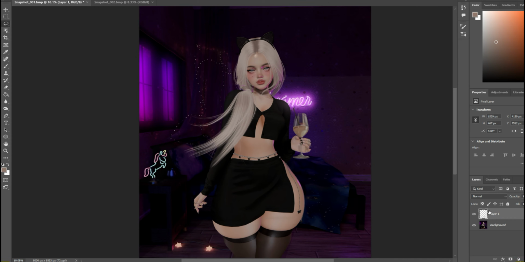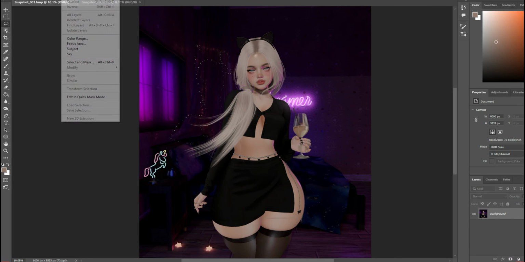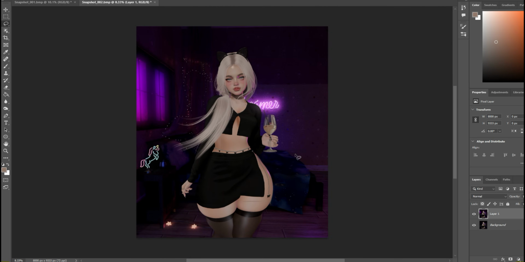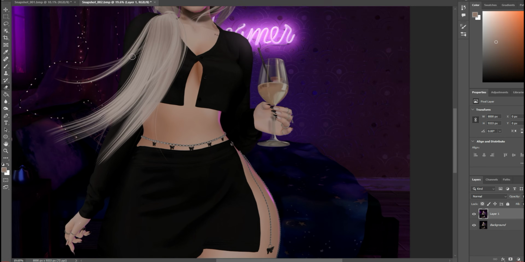You know what? That's okay. So let's just go ahead and select all. Paste. Since I forgot to remove this, let's go ahead and remove it. I always have my opacity on my eraser at 50. That's how I like it. And then I'll just keep going over it. You can change it to 100 if you want to do it faster, but I'm not susceptible to all change, okay?